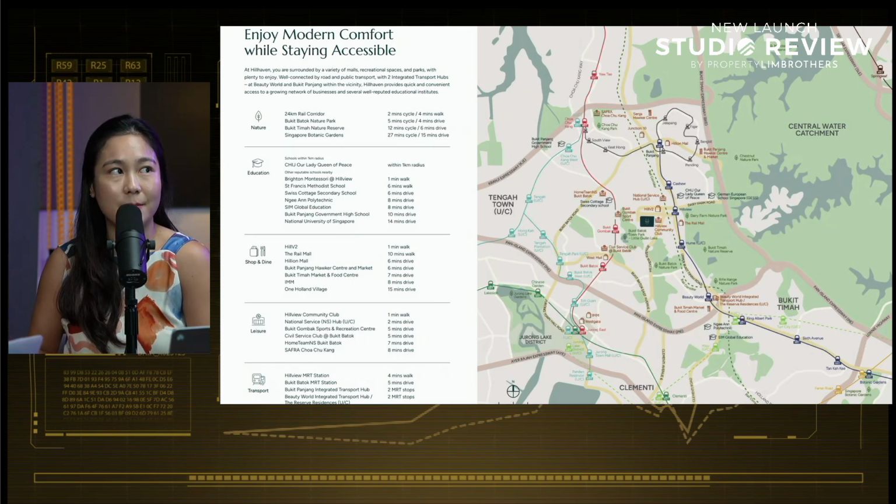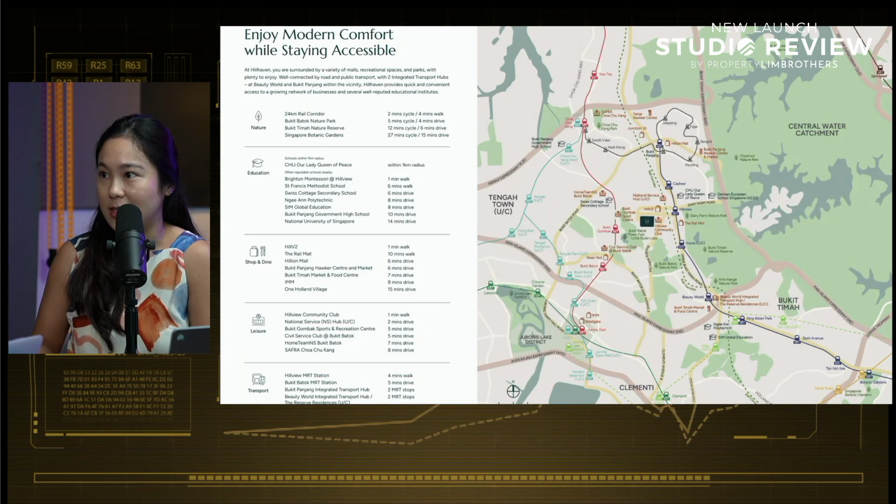So if, let's say, for example, you're going for a 3-bedder or 3+ study, you target both your landed downgraders, because they cannot go for a 2-bedder, it's too small for them. But surrounding Hillview, it's all HDB as well. So those will be your upgraders. So I feel that this area could have a lot of potential. The 2-bedders are obviously going very fast, because I think quantum play is also a factor here. But I think 3-bedders is something that people should consider in this project.